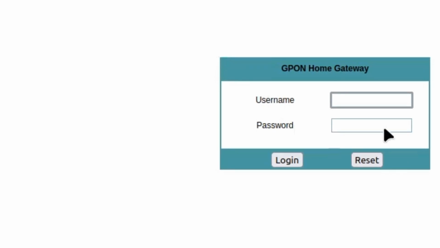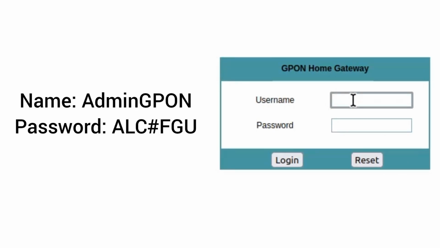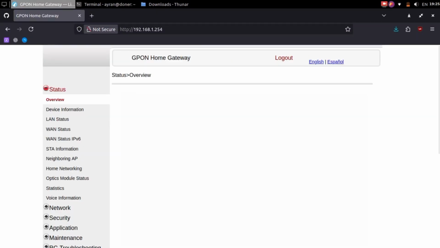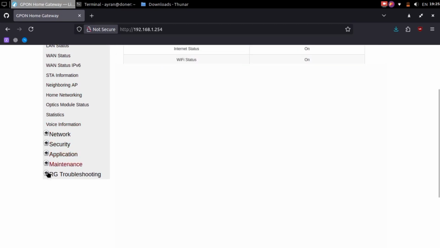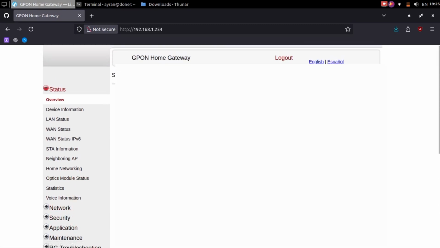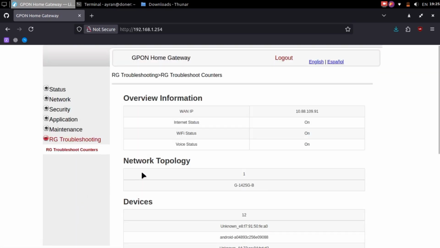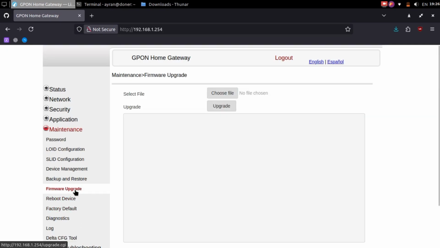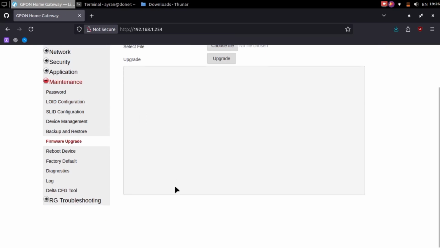Now, I don't know how this exists, but if you do a simple Google search, you will eventually find out that there is a hidden user and its password is the same on every router. Now, if you log in, you will see that a new menu has appeared. This user has the same permissions as the default one, but this one can also control the router system a little bit. This is a critical issue because you will change the user password thinking that everything is normal, but someone can log in with this account and mess with everything. Alright, I will show you how you can prevent this from happening soon.